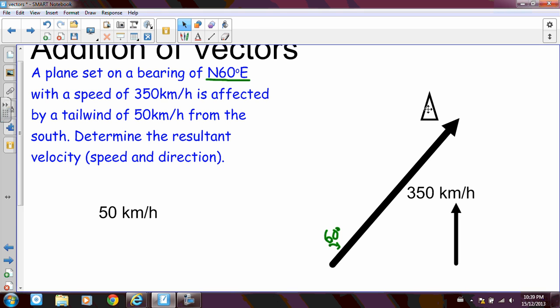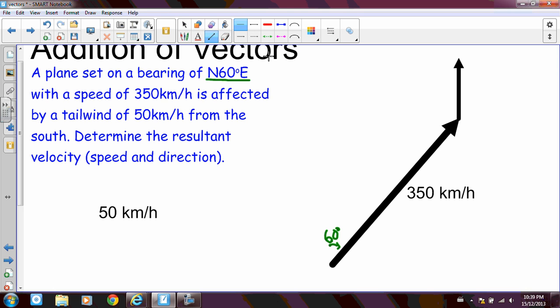So what we do in order to figure out the resultant here is we actually add the two vectors together. And to add vectors together, we always place them head to tail. So the head of this one, the tip of this one, touches the tail of the other one, the back end of that one. The resulting value is going to be the vector that comes in right here, starting at the tail of the one and ending at the head of the other.